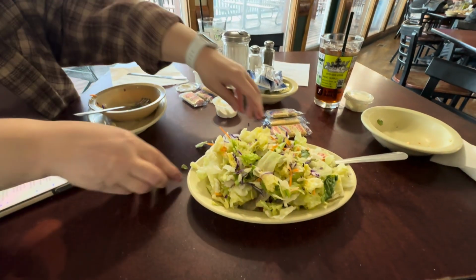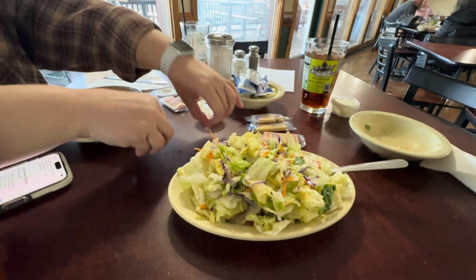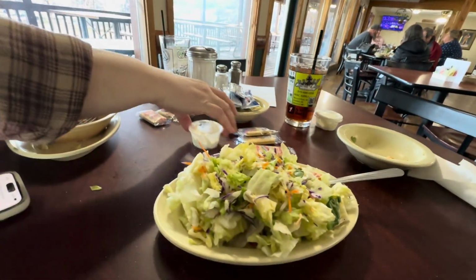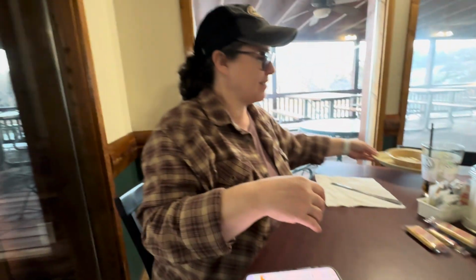My salad grew. My salad grew. That's all right. My woman thinks I'm a rabbit. You are a rabbit. I'm not a rabbit.